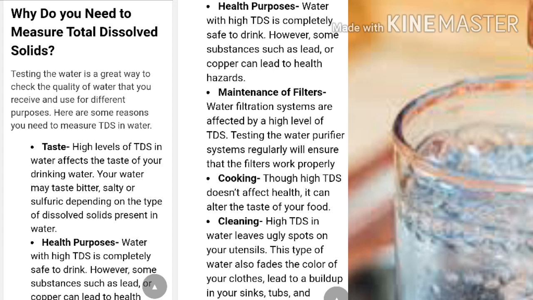Maintenance of filters: water filtration systems are affected by a high level of TDS. Testing the water purifier systems regularly will ensure that the filters work properly. Cooking: though high TDS does not affect health, it can alter the taste of your food. Cleaning: high TDS in water leaves ugly spots on your utensils. This type of water also fades the color of your clothes and leads to buildup in your sinks, tubs and faucets.